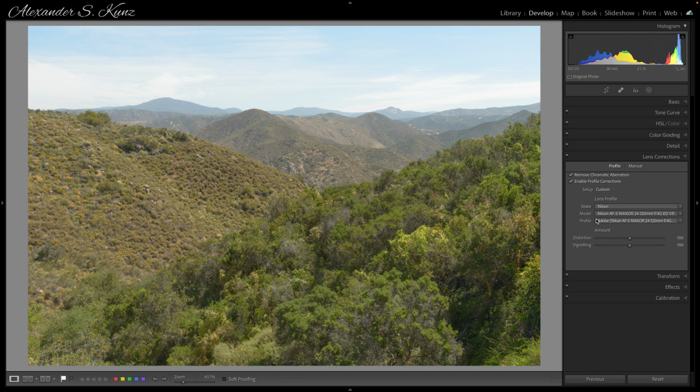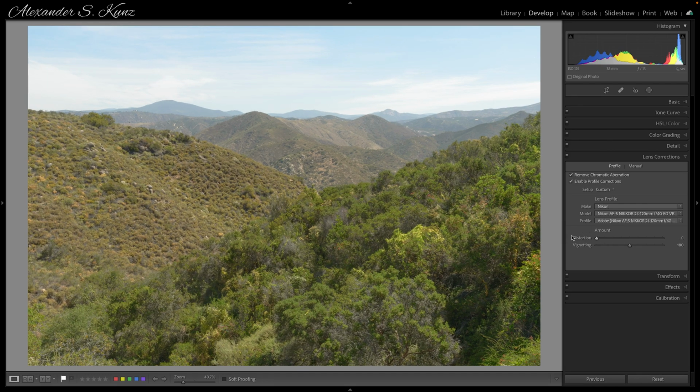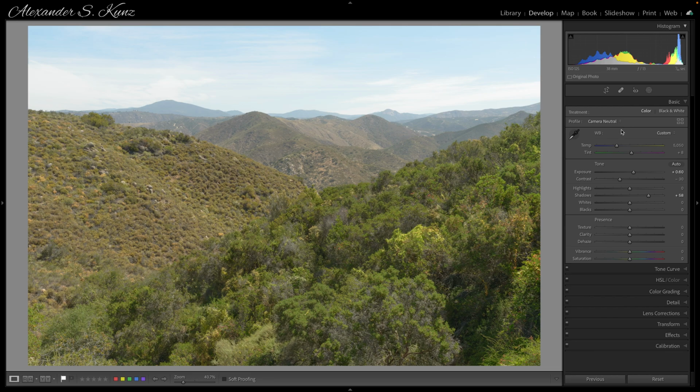In this instance here, I actually don't care much about the distortion correction, so I just leave it as it was, because I have no straight horizon line in here, no verticals either that would bend. But I care about correcting the vignetting. Now that we've got this out of the way, we find that the entire image is a bit flat now, so I would add some contrast, and that begins to make it all look more lively.